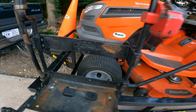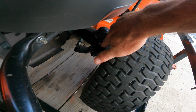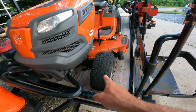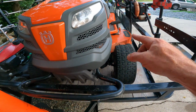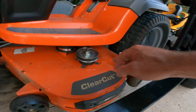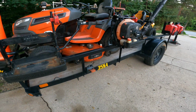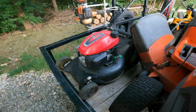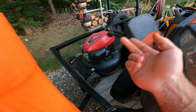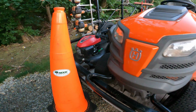For this guy, you've got the steering mechanism and then the wheel bearing. So 2 serviceable points on this side, 2 on that side, and then your spindles have Zerk fittings as well, so you're able to grease those up. Nothing to grease on the push mower, obviously, just fresh blades. Check the oil, check the air filter, put gas in it, she's good to go.